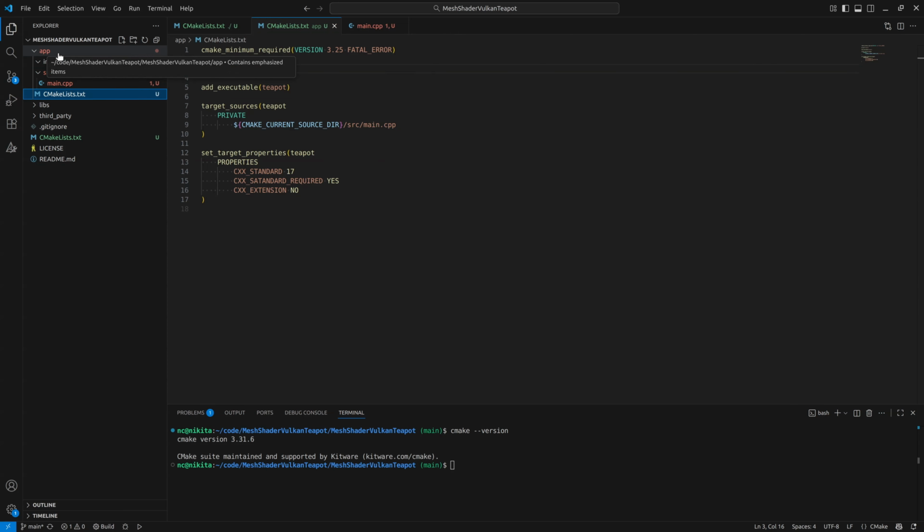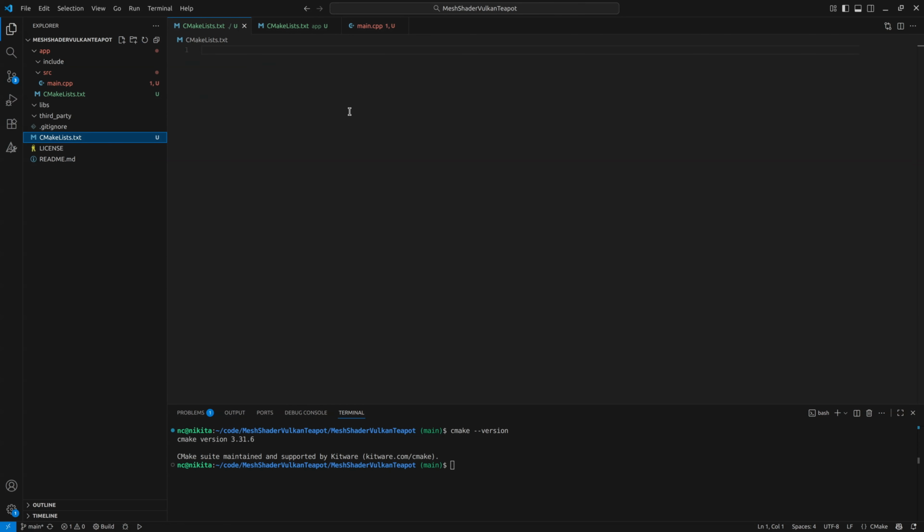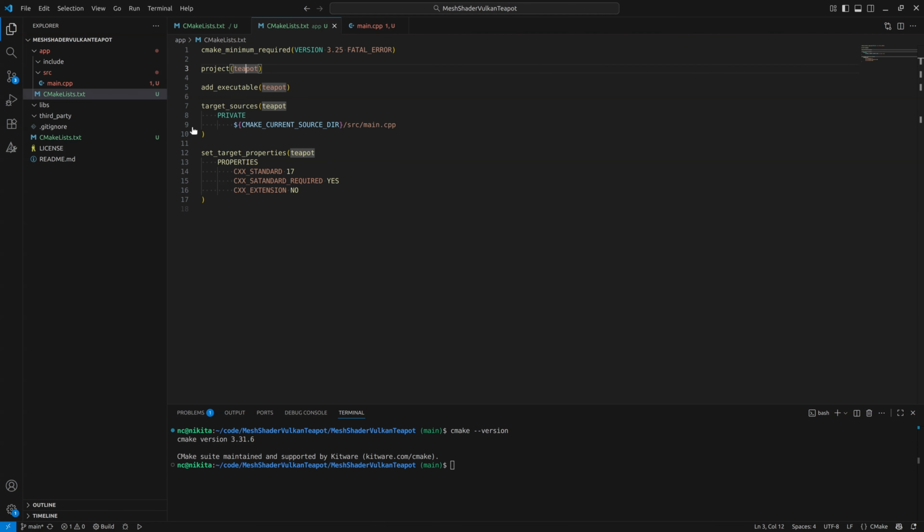The app folder is where our main executable will live; teapot will be the name of the executable. We will also have libs, a folder where we put everything not related to the main, for example the graphics lib, which will be responsible for graphics. For third party we will use some third party libraries, and the main CMake list will just orchestrate everything. But let's look currently at the application CMake list.